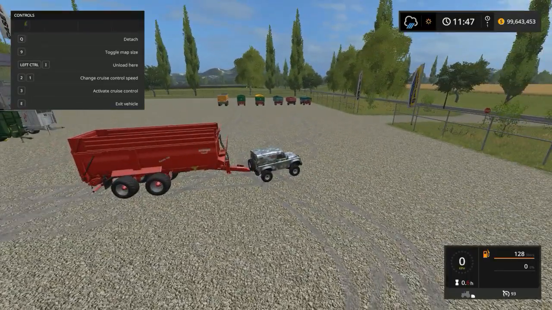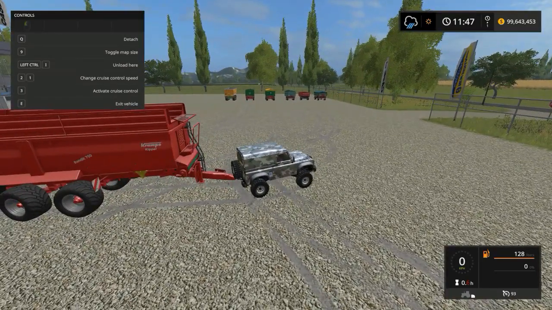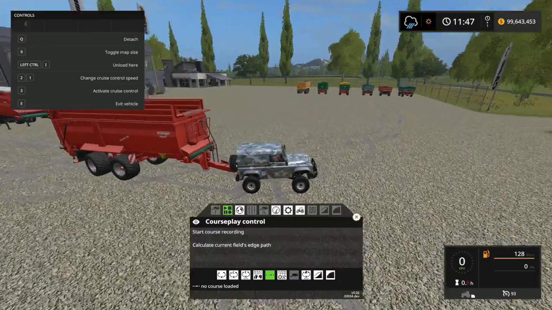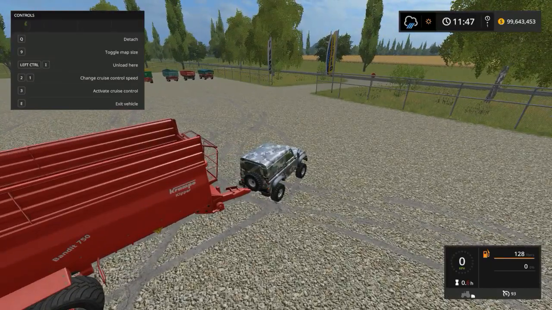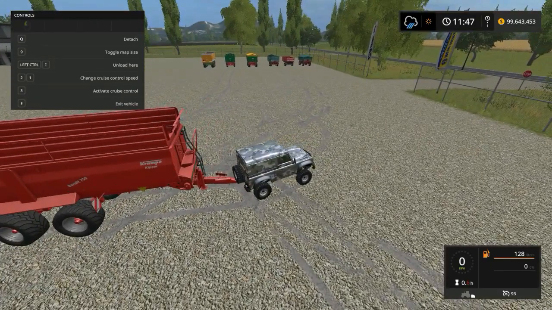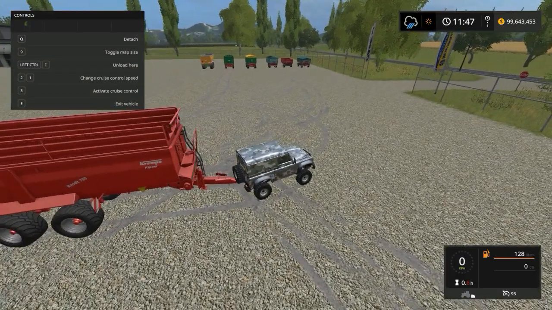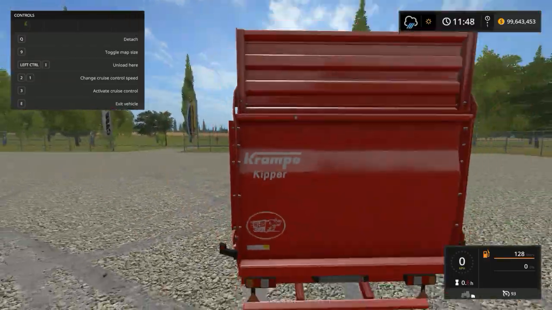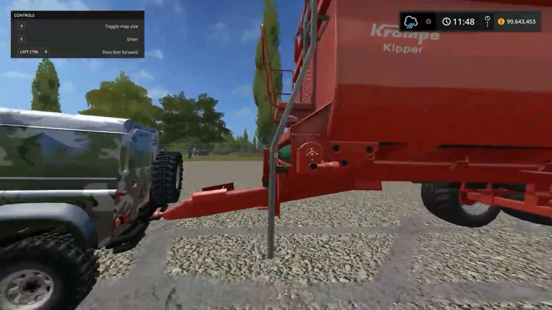Just want to see what this is doing. It's opening up that little cover on top. Why on earth would you want to do that? Just want to see if there's any other functionality. Oh, that's my right click that opens your Courseplay. So you can flip that little cover there. My gosh. With your N key and your J key. Why would you want to do that? Oh my gosh.